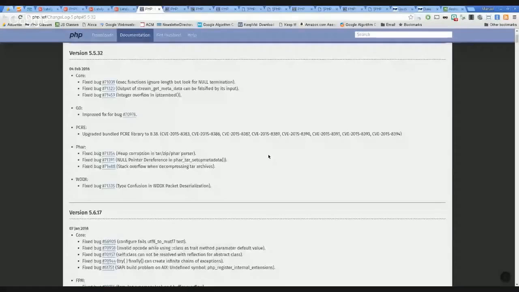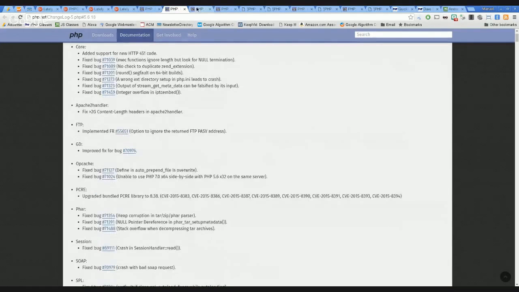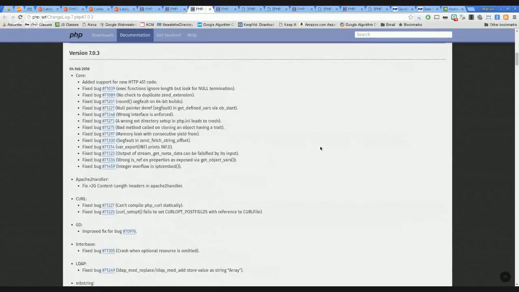We are going to start. There were three of the latest major versions: 5.5.32 with security fixes as expected, and then 5.6.18 with some security fixes and others not so much about security, some bug fixes, and then PHP 7.0.3 that was released on February 4.